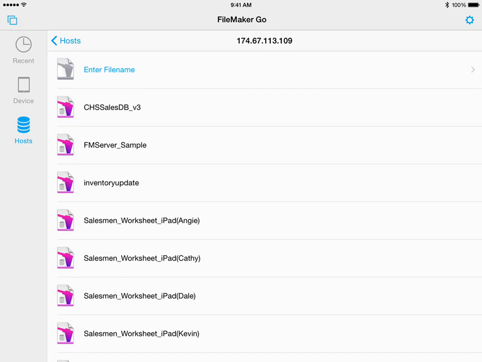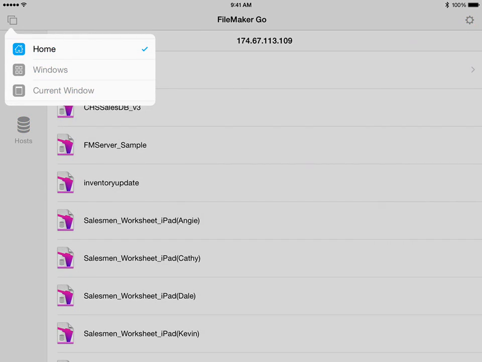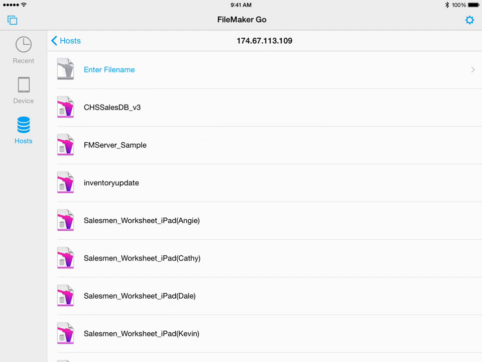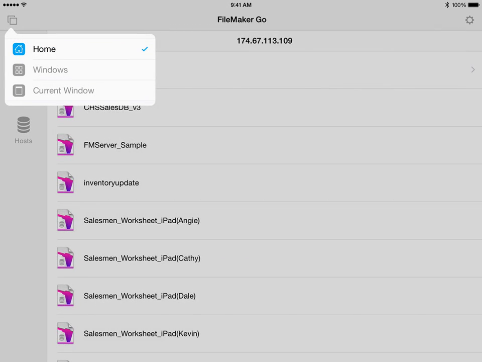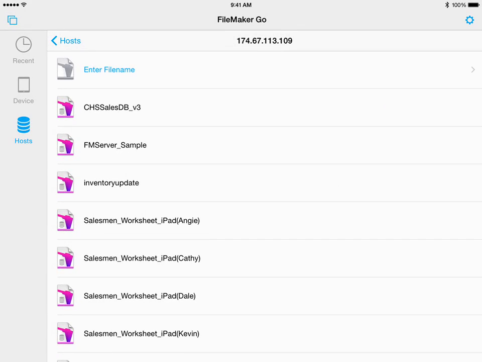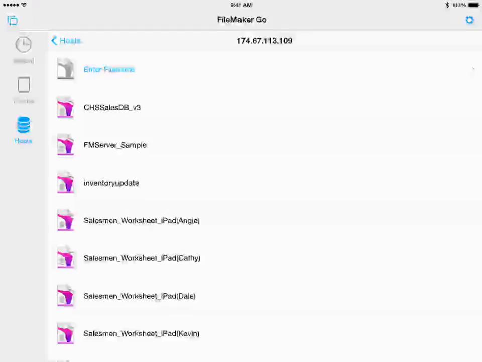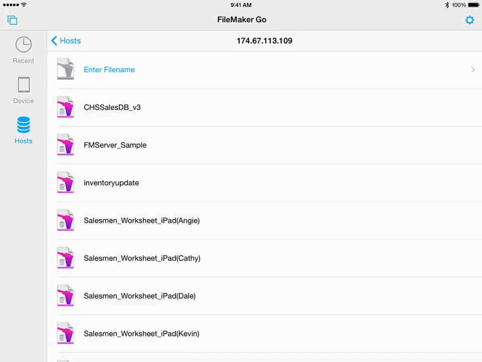Now you're going to see it automatically enter, and you'll see the login. The file we're looking for is called CHS Sales, Crescent Hardwood Supply Sales Database, and it's version 3.